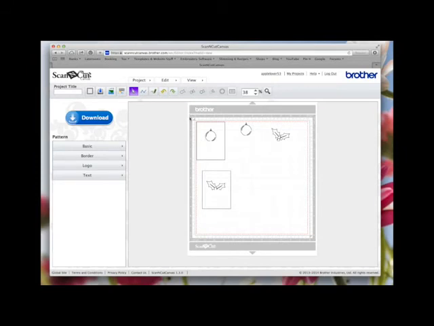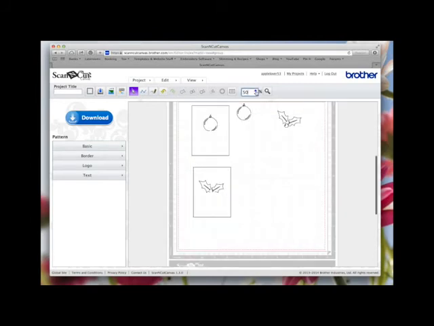So I'm going to drag an imaginary box around those two and right click and hit group and wait for the software to group it. Okay, and I'm going to do the same with this, drag an imaginary box around both of those, right click and group. Okay, and you know it's grouped now because it's just got one box around it, and when you move it, it moves on its own. So what I'm going to do now, I'm going to zoom in a little bit more.